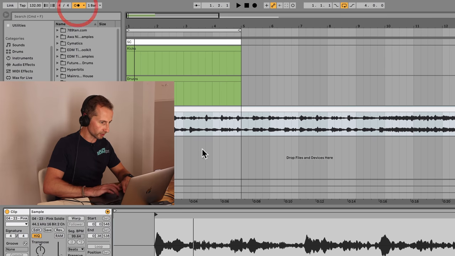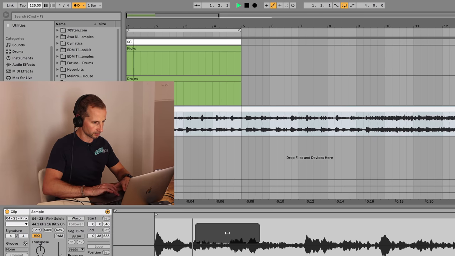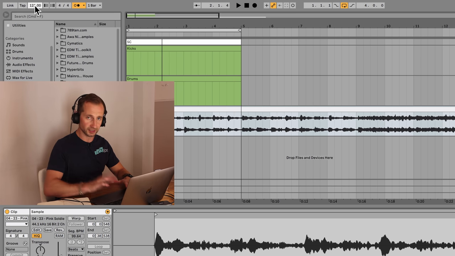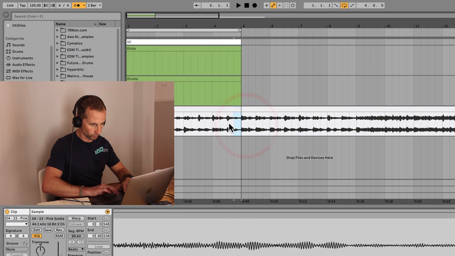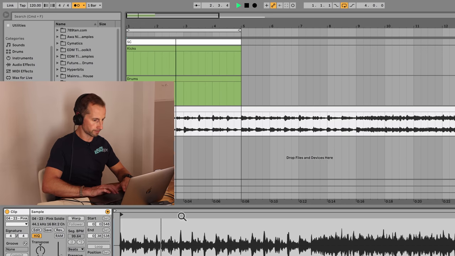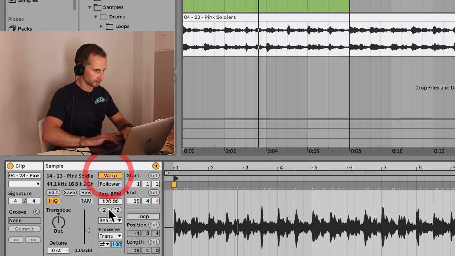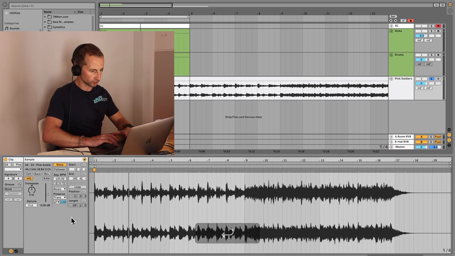And then we are gonna try and work out what tempo this is by just adjusting the tempo of our project until it's in sync, like a DJ would mixing tracks. And actually you can see this audio file is syncing up to the grid as well. So I think it's 120 BPM. Perfect, so warp that, choose 120 BPM. We can now put that tempo back to 132 and it's all gonna be in sync.